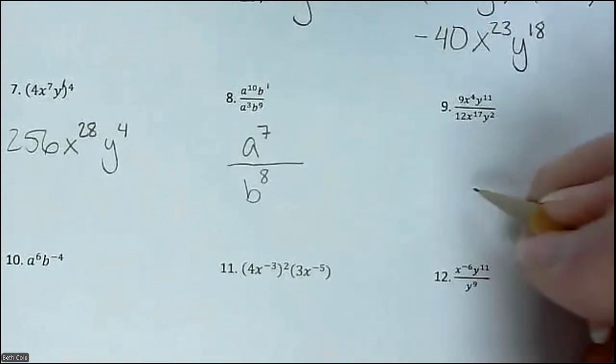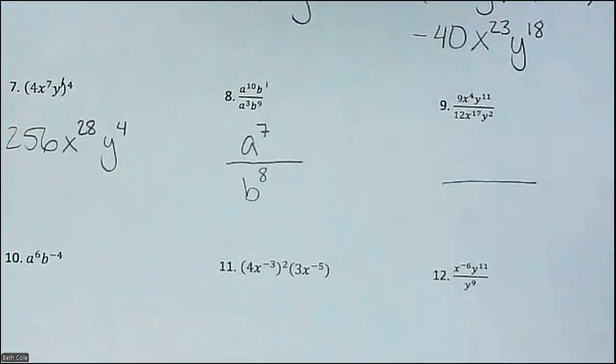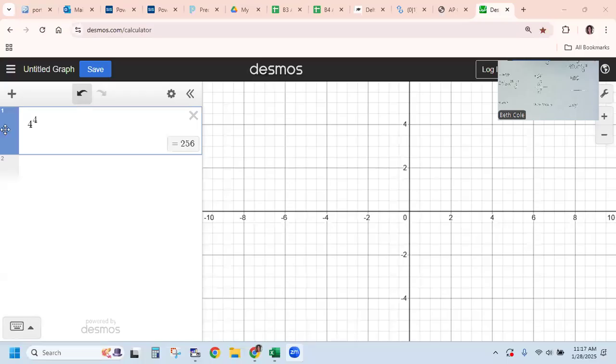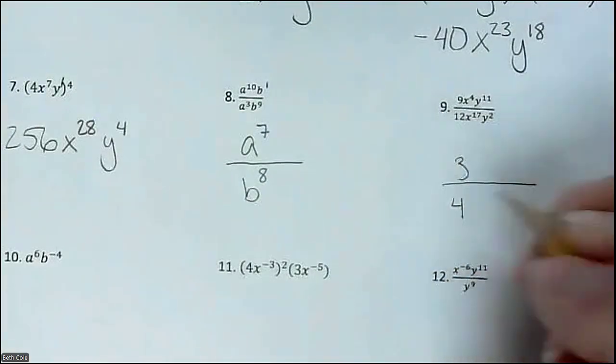Now we're going to do the exact same thing for this one. There's just a little bit more to it. 9/12. Does that reduce? Here, you know what? If you're not sure, I'll show you. Let's go to the calculator and type in 9/12. Oh, you're saying it is 3/4. Just type it in. All right, so 3/4. Do you guys see how I did that?